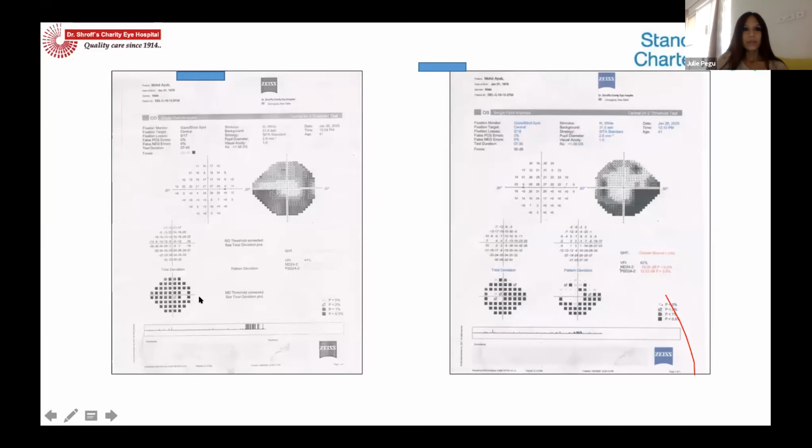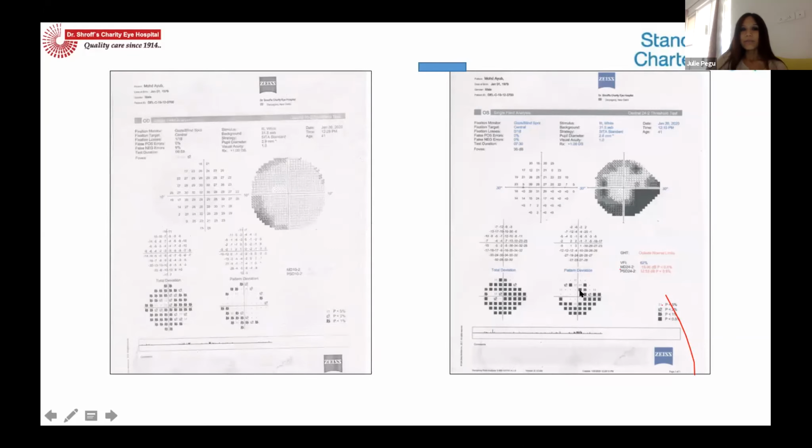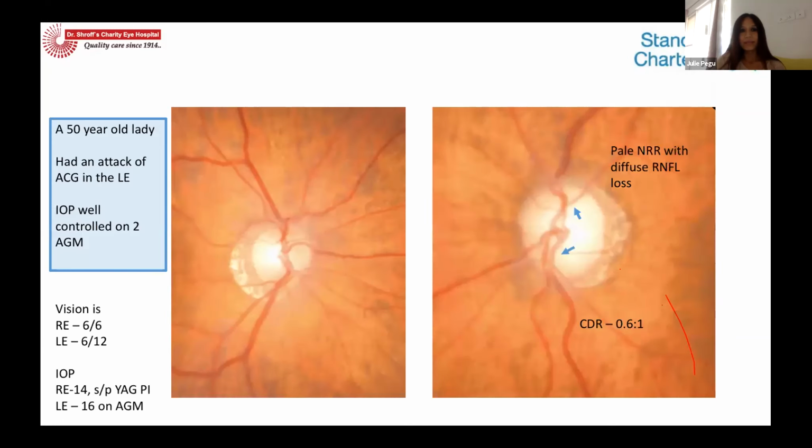And you can also see that there is a biarcuate scotoma in the right eye and an inferior arcuate scotoma in the left eye, with an incomplete arcuate scotoma superiorly in the left eye. So by looking at the fields, you know that the left eye field is much better, whereas a 10-2 is better in the right eye. It's good in the right eye.